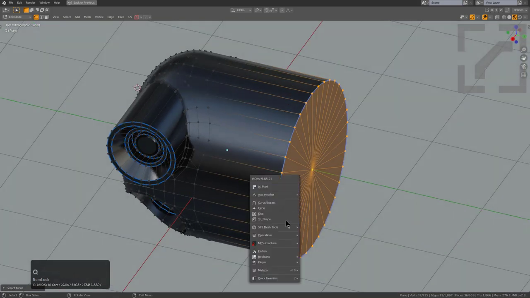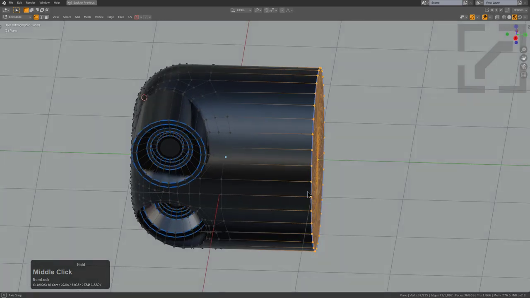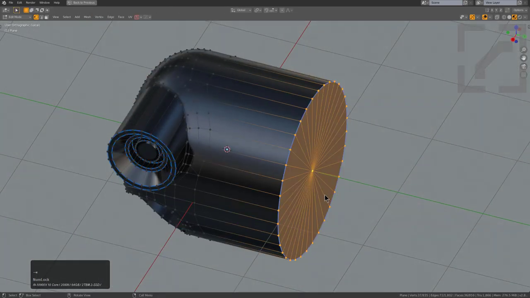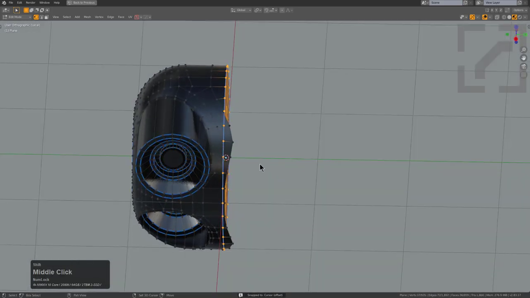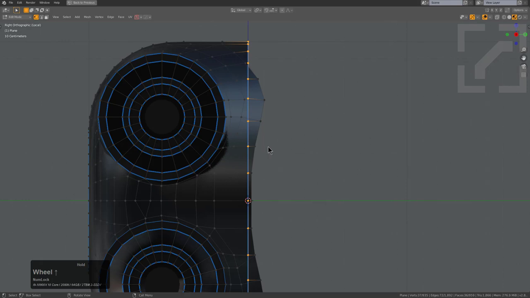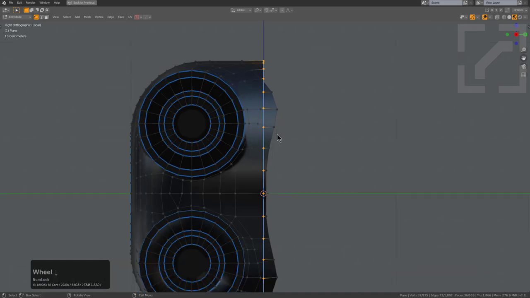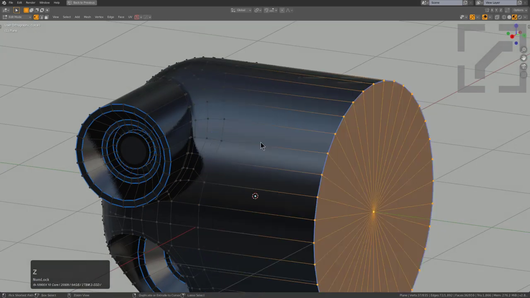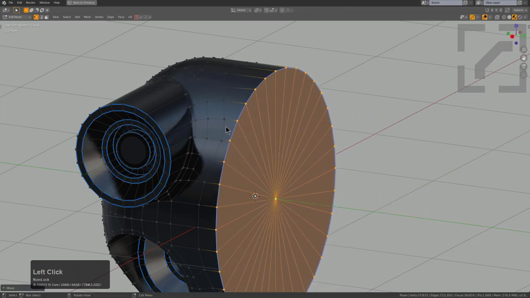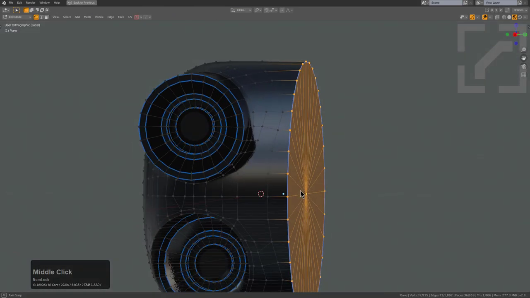So we'll select both of these, and I'll choose flatten and shift C to snap this to the cursor. Let's try that again. Okay, let's snap our cursor to selected, and then we will use flatten, and I'll press shift C, and it will put us directly at the cursor, which kind of shows us exactly how far we went with the topology overboard with solving this thing. I mean, I just wanted to put this thing at the zero point, but it appears that we are too deep for that. So this shape will be a little bit bigger than usual. We'll actually set the origin to this location. Actually, we can't do that.